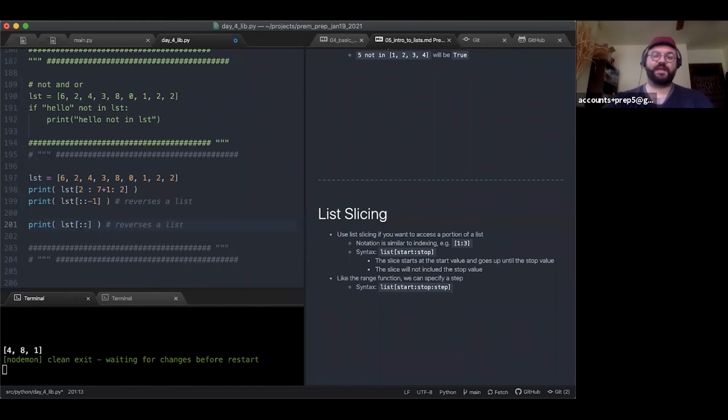If I don't specify a beginning, let's say I want the start of the list all the way up to 8. So that's 2, 3, 4. I'll specify a stop here. Obviously, I want it to be inclusive of that 8. So we'll say 4 plus 1.